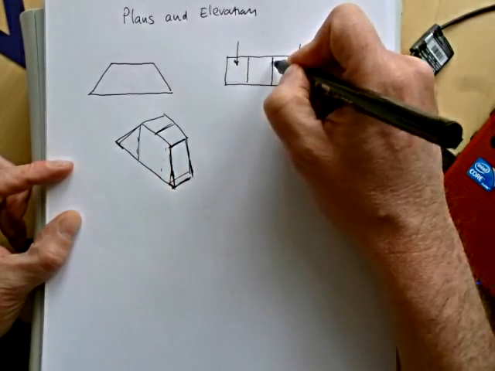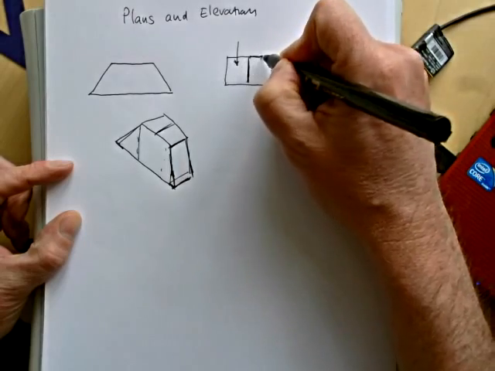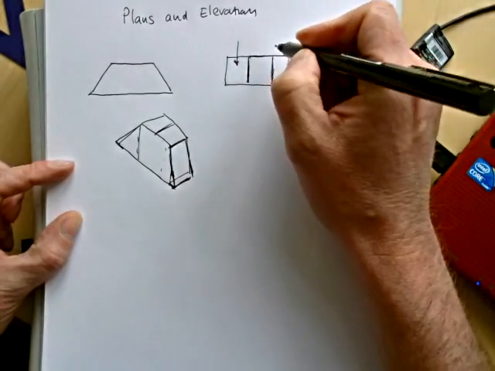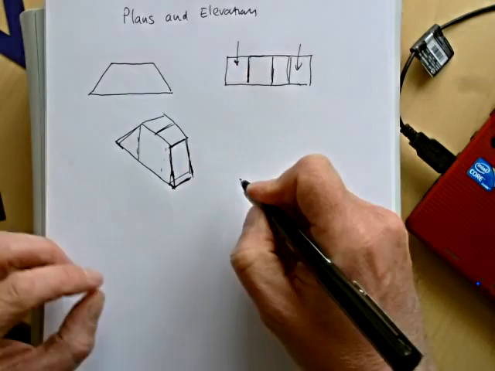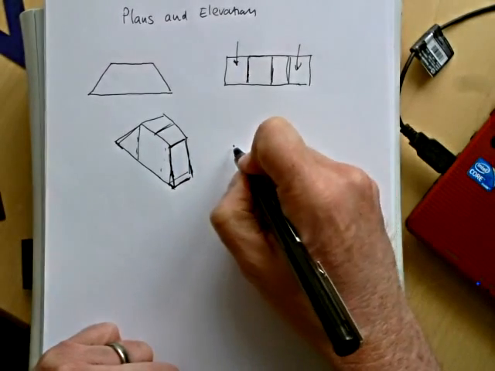And imagine that there's an extra one there. So, this is the top part, and these are the slopes as you look down. So, maybe I'll try and draw a better diagram.